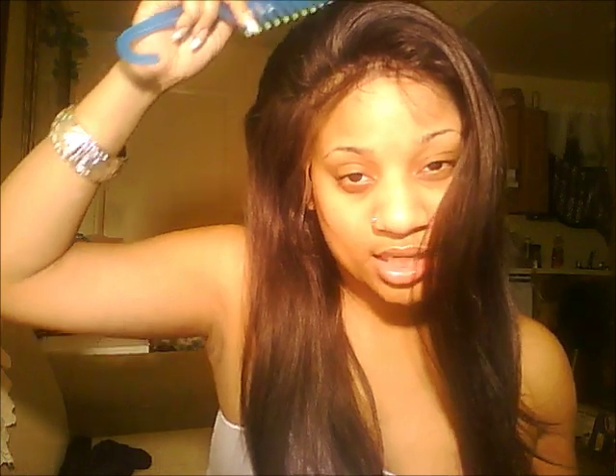But this is a full lace — this is Malaysian hair too. There's no name for this on the website because I ordered it custom. It came to like $620 something, but it's customized for me. It's really, really nice and I have to let it flow a little bit because it's been in the box.